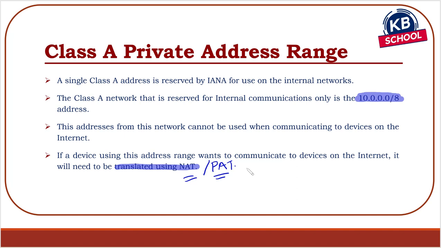At this point, my objective is to make you understand that in the Class A addressing space, the only network that is designated or set aside for private addresses is the 10 network. The 10.0.0.0, as you have learned from the previous video, on a 10 network, which is a Class A network, the default subnet mask is 255.0.0.0, or you can also write it as /8. So that is the network that is dedicated for a Class A private address.